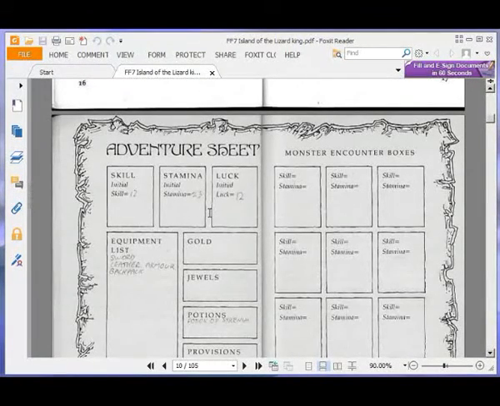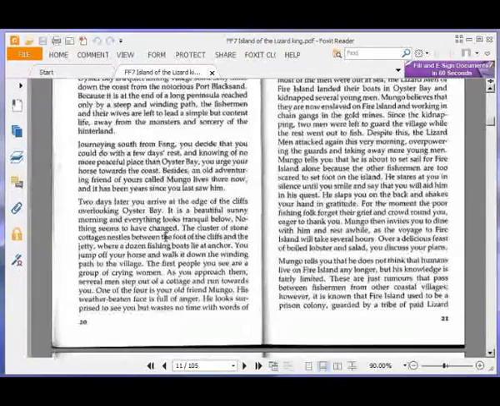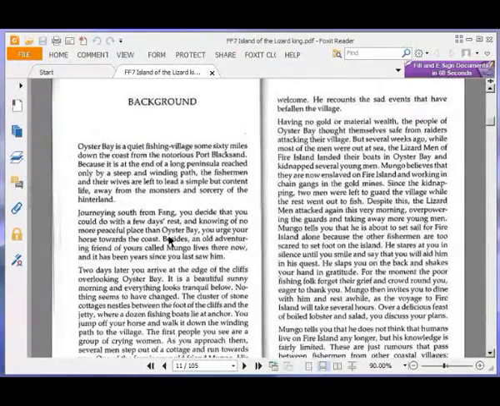Okay, there's an adventure sheet. Someone's already written in it because this is a scan of someone's book. So yeah. Okay, let's read the background.